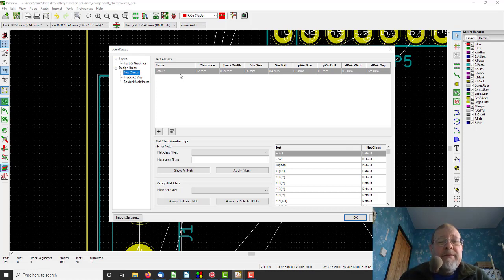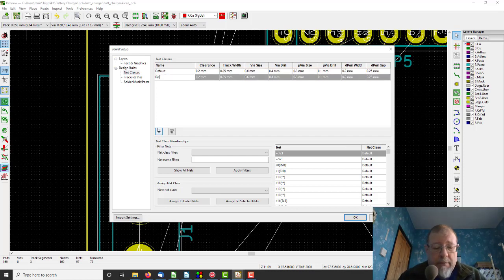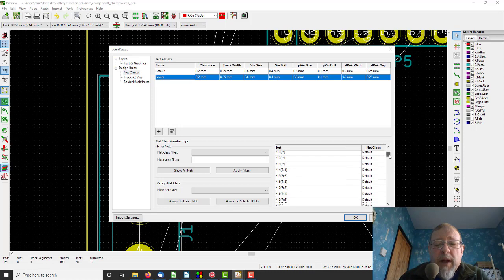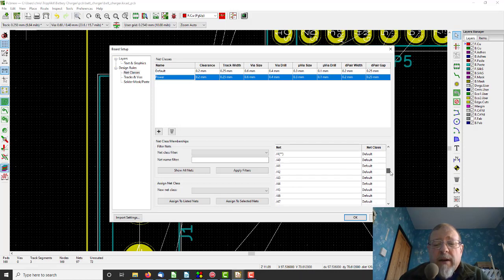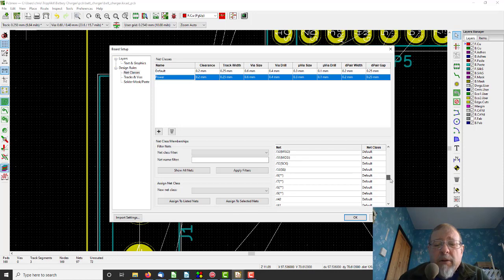And we define, there's a default, and currently they're all default. So we are also going to define a power one. There we go, power. And for now it's just filled in those to the default values, and we are going to set four nets to that if we can find them.